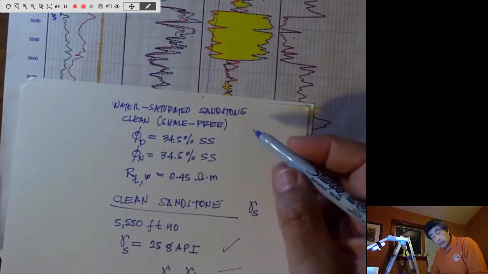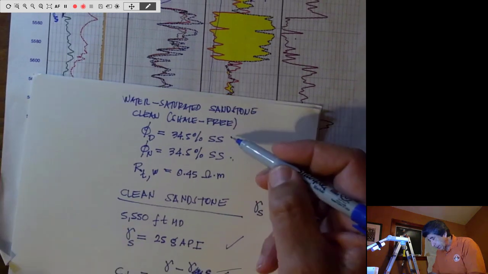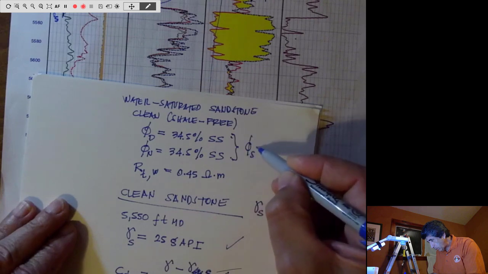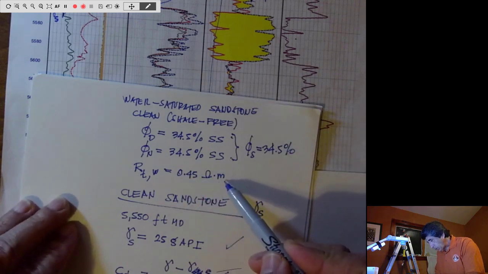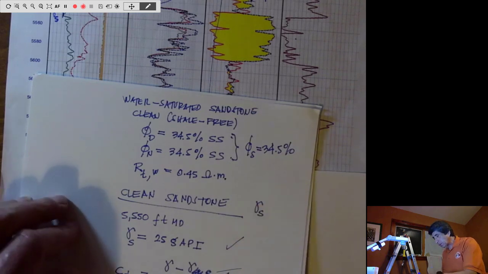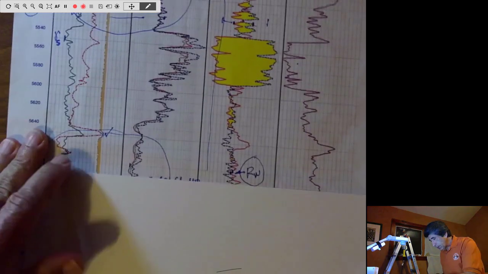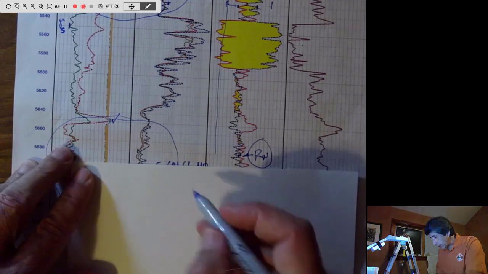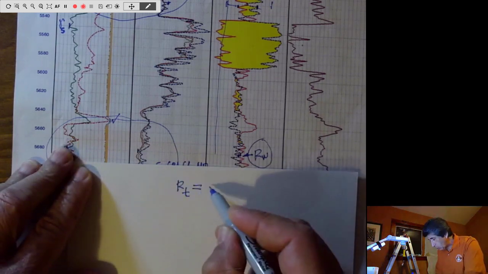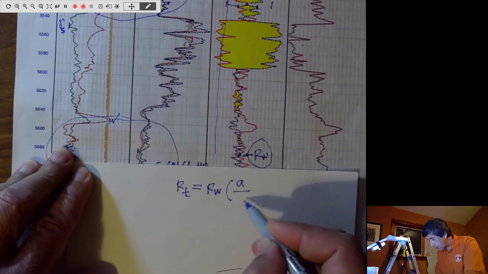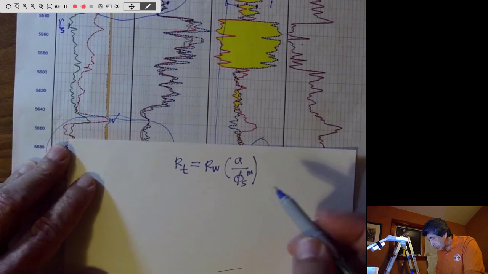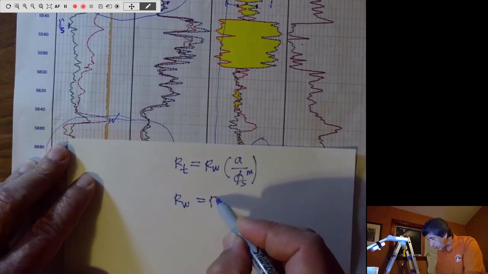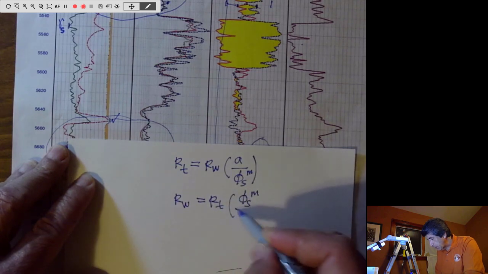And just to remind you, in the water saturated sandstone, which we did here, we already know that the neutron and density logs are the same, and because they are the same, they overlap, that's the sandstone porosity, which is 34.5%. And in a case like this, we also have the electrical resistivity of the rock. So at that particular point, now we're in a position to apply Archie's equation. Let's assume that it's 100% water saturated. So we have the equation here, SW equals 0. So I'm sorry, SW equals 1. So we have now that RW equals RT, porosity of sandstone to the M, divided by A.